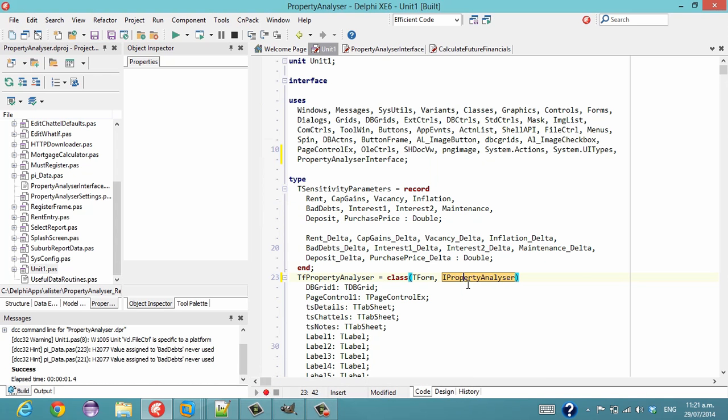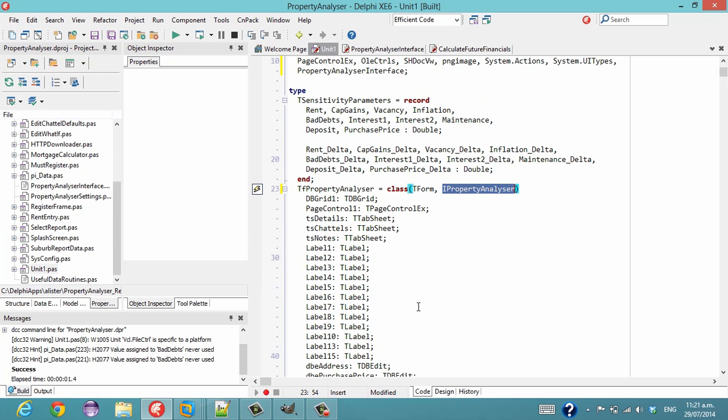Now it's worth noting that with forms, and I think a lot of controls and components, they implement the add ref and the release ref in that they return -1, so that the reference counting doesn't actually have an effect. The sort of automated freeing of interfaces, which is what we want in this case, because we don't want our form to be freed. So that's quite convenient.